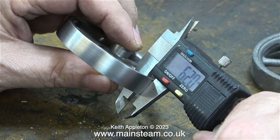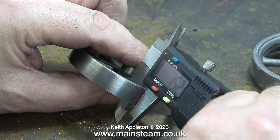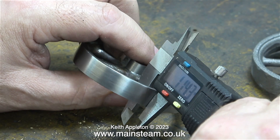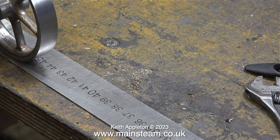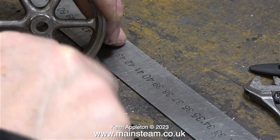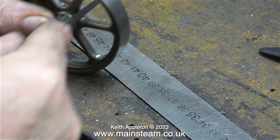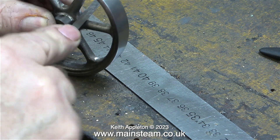Now it's time to true up the spokes and the inner rim of the flywheel. I'm using my digital caliper to find out which is the thickest point — this gives me some idea of where I need to remove metal from the inside of the flywheel. This flywheel is never going to be perfect, but then again it is a casting so it doesn't need to be. Before I start, I'm rolling the flywheel on a ruler just to make sure this is the heaviest point, using the ruler as a flat surface because the bench surface is not very even. After quite a bit of needle filing using a half-round file, it started to look a good bit better.